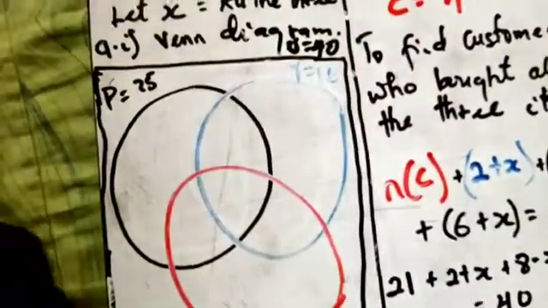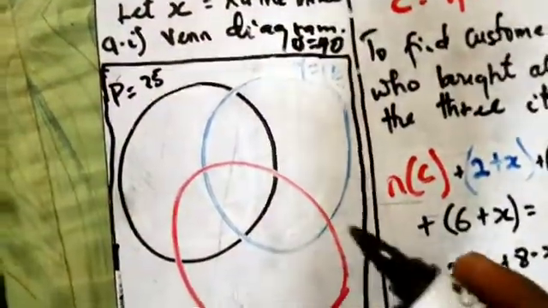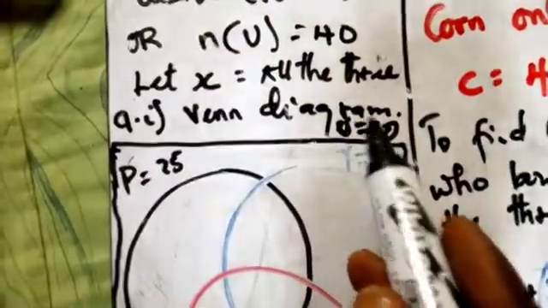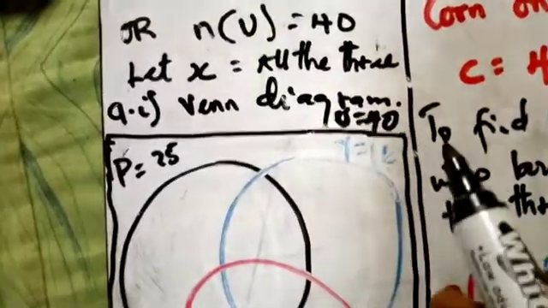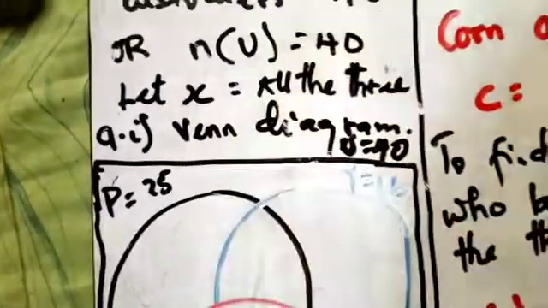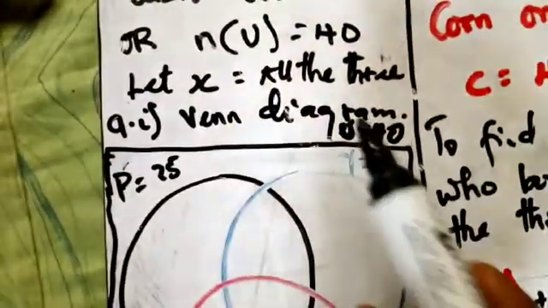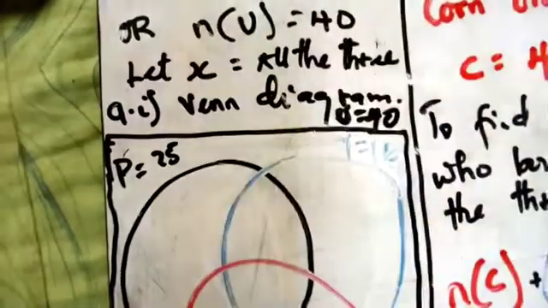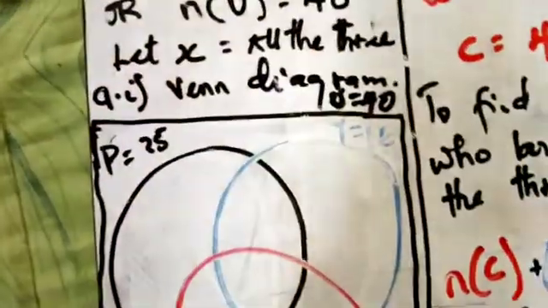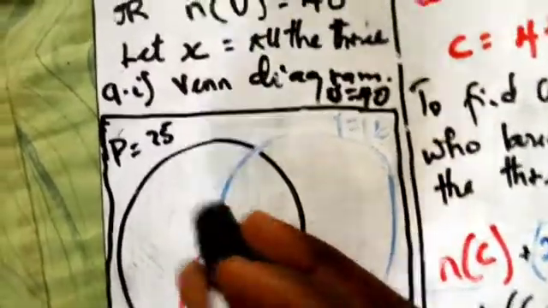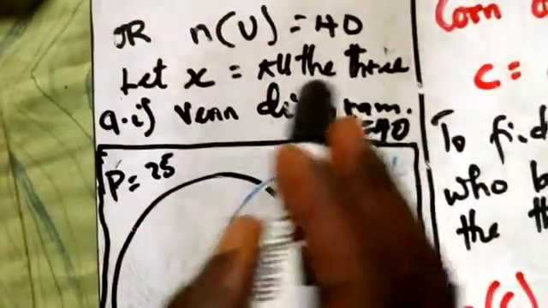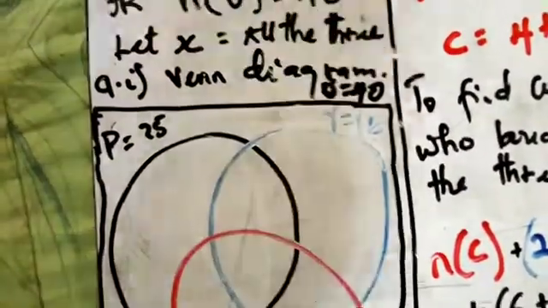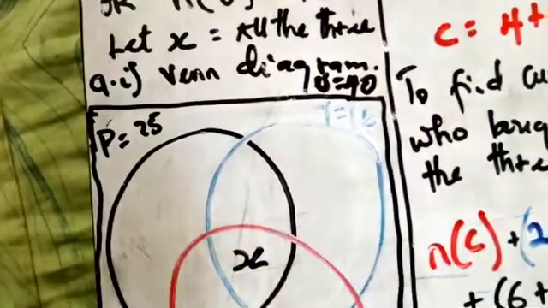So now, do you know those who bought all the 3 items? You don't know them, so you use a variable. You can choose any variable, but you let the examiner or whoever is marking your script know what you are using in place of that. This is just like someone being given an award but the person is not available, so they call on someone to come and represent the person. The same thing: we don't know those who bought all the 3 items, so we just use this guy here to represent them. Very simple. It's not a matter of find x or that. All right, so let's name here x.